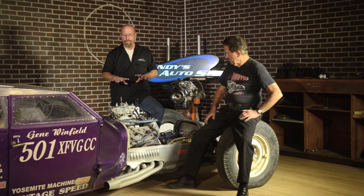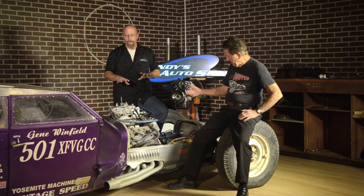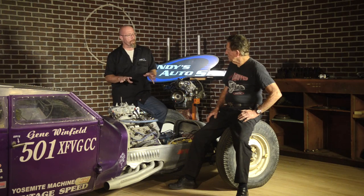All right, so we got the thing off the dyno. Everything went really well. This car was actually tuned on the dyno before we got it, but it was not in a real-world setting. The engine was tuned on the dyno, and we didn't get a real-world setting of it in the car. Now that we got it in the car, we got the idle set, we got the idle mixture done correctly and all that stuff, so now it's ready to go to Bonneville.